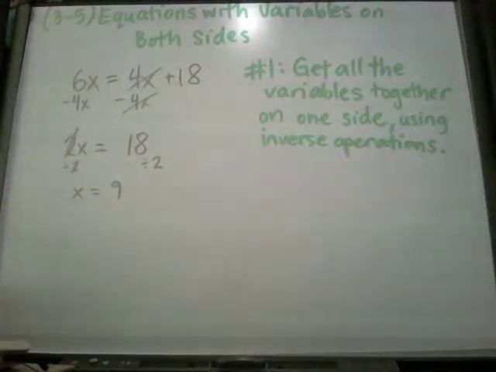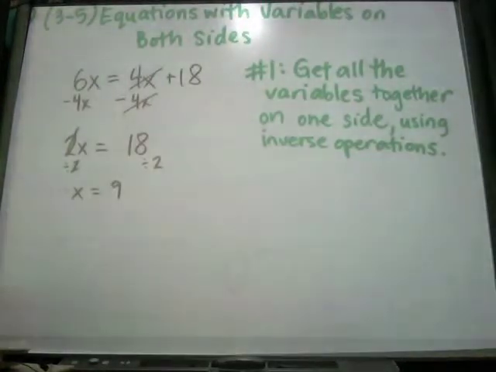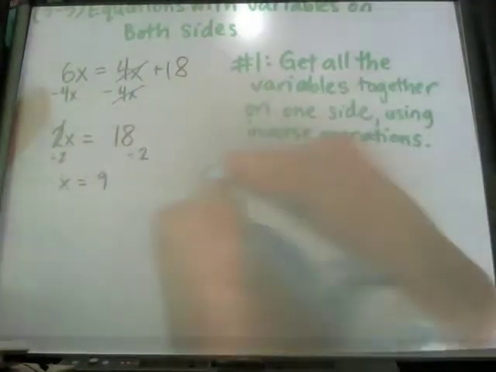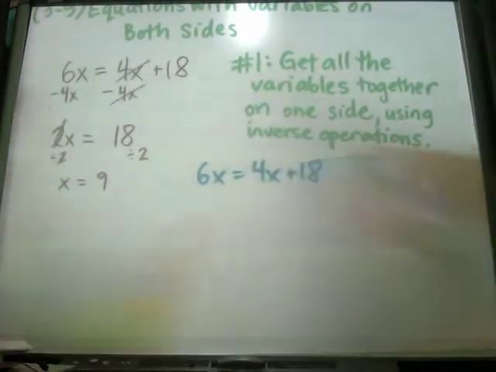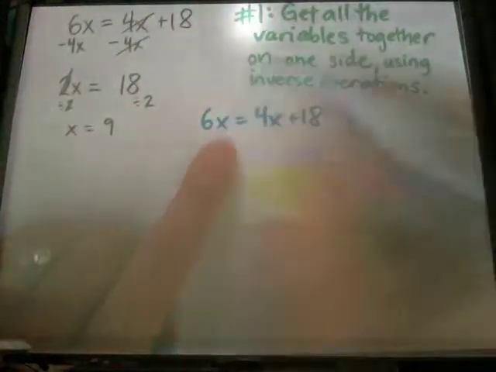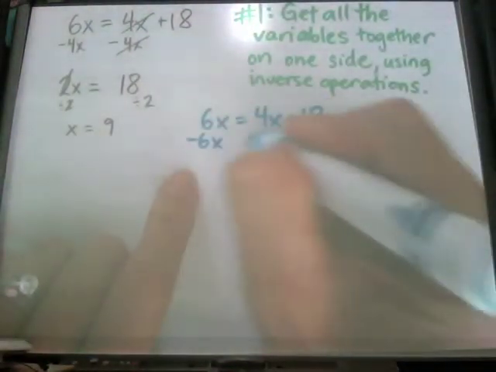So that's one way to get the variables together, or one example of doing that. I'll show you a couple others. Any questions on that one? By the way, you can go the opposite way. You don't need to write this down. You can just watch. I'm going to show you really quickly. If you had decided to move the 6x instead, we could do that. We could say minus 6x on both sides.